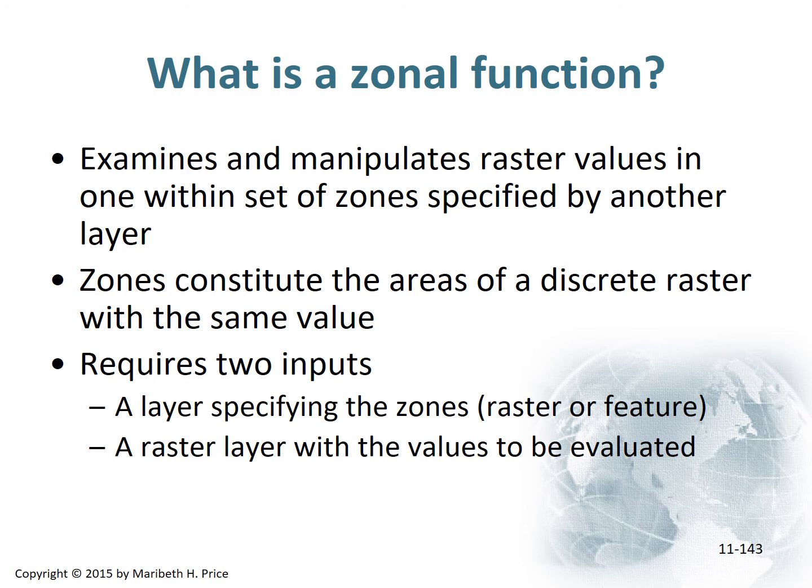What is a zonal function? It examines and manipulates the raster values within one set specified by another. Essentially, the way it works is you've got this data and you want to calculate it zonally. It uses another data set to identify the zones, and then it calculates the values from the first data set relative to the spatial parameters and outlines of the other.